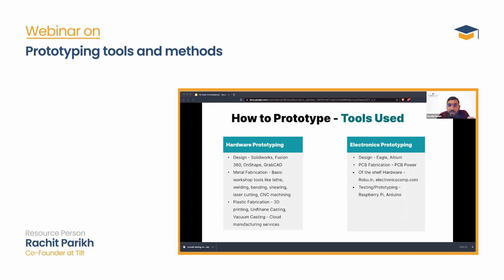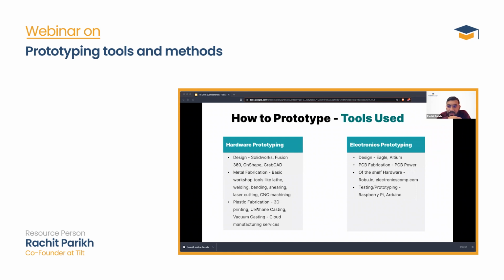Suppose I want to get a bicycle model for me to test it out. How does it look like, right? So I don't have to create the entire bicycle from scratch. I can go to the website, download the bicycle, and then start working on my solid modeling. So once you have the digital picture of what you want to have in place, the next step is to go into metal fabrication.